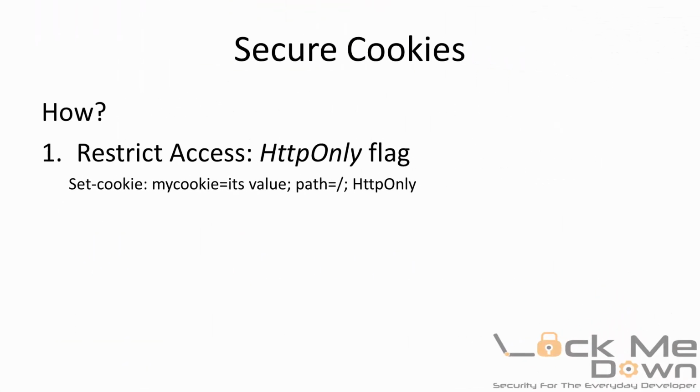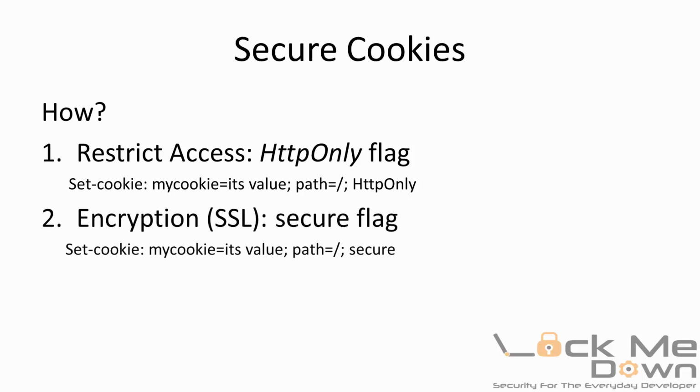So we've had a chance to utilize the HTTP only flag on our cookies to restrict access to client-side scripts, which helps us against things such as cross-site scripting vulnerabilities. What it doesn't help us against is that person who's sitting there sniffing unprotected network traffic, the same network that our unprotected cookies are flowing back and forth on. So what can we do about that? Well, that's going to be our last way we're going to look at securing our cookies, and that's utilizing the secure flag. It also gets appended to the set cookie header.